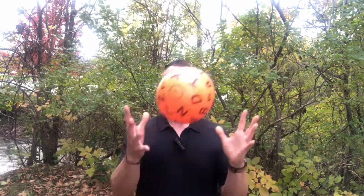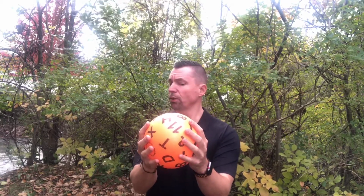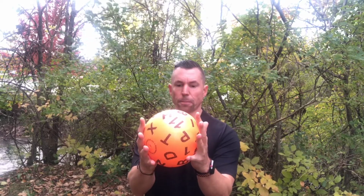So, you may start with a very slow, basic game to make sure that even tracking the ball in that game is possible. If playing a game of catch is too overwhelming for someone with this condition, then you could even just pass the ball back and forth. You could roll the ball on the floor back and forth. You could hold the ball still at first and just work on that vestibulo-ocular reflex where you're holding the eyes still while moving the head in different directions.